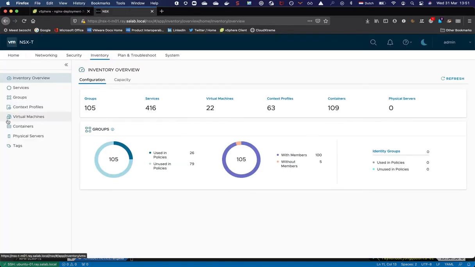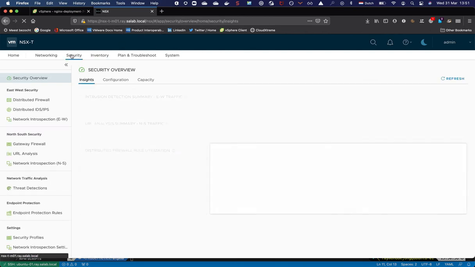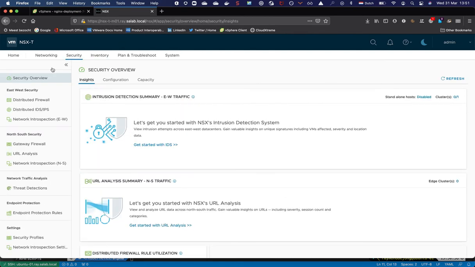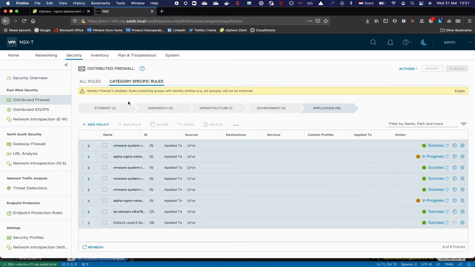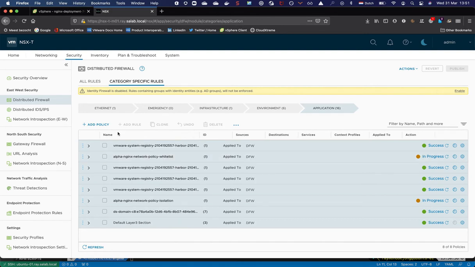In NSX-T, to see what's being deployed, let's go to the security tab and then East-West Security, Distributed Firewall. Kubernetes or vSphere with Tanzu network policies are always configured in the application category, as you can see here. Then we need to find the right network policy name.